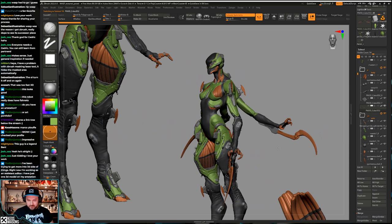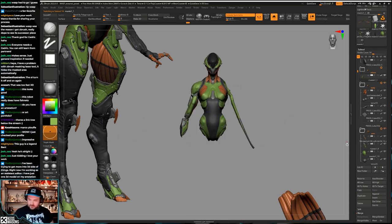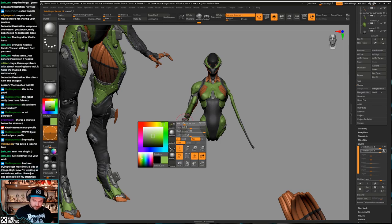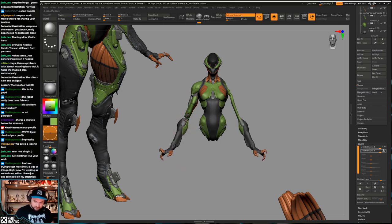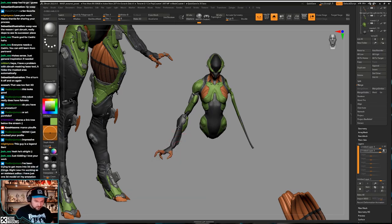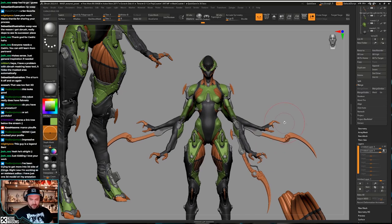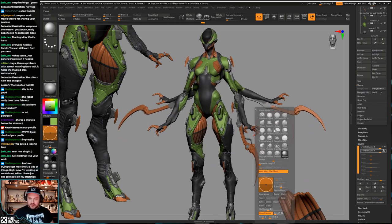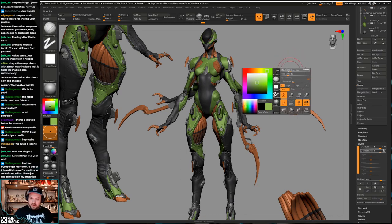All right, well, it's missing an arm. Oh no. I think that I, there we go. Temporarily, it has the right arm blocking again. So yeah, we're getting there. We are getting there slowly but surely.